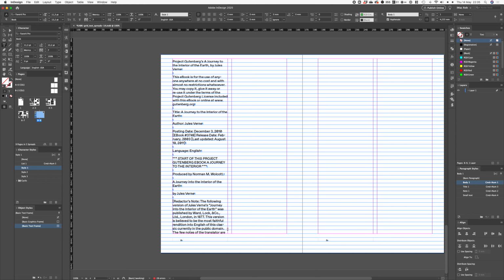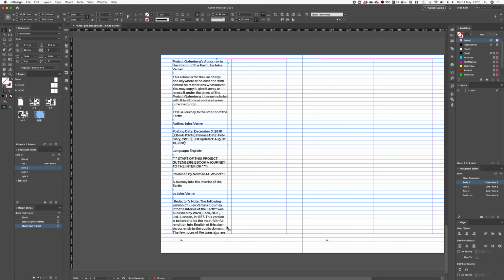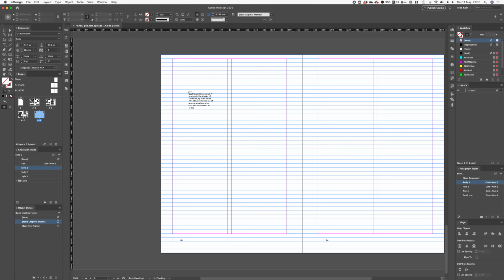So I can, of course, now start clicking the red plus, etc., but the easiest thing, a little trick, is you press the red plus, so now the remaining text, the overflowing text, loads to my cursor, but now I press backspace or delete, so I delete the text frame. So now the entire text is loaded to my cursor.